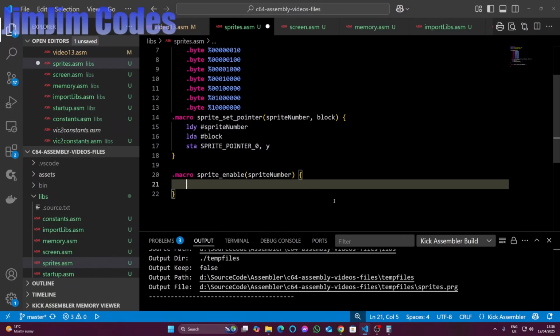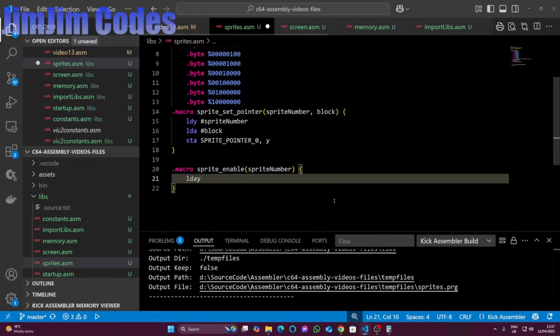We can simple. Let's do exactly what we did here. Sprite number. Oh, LD. Okay, that will load the sprite number.